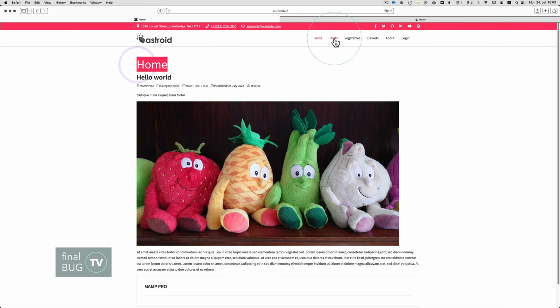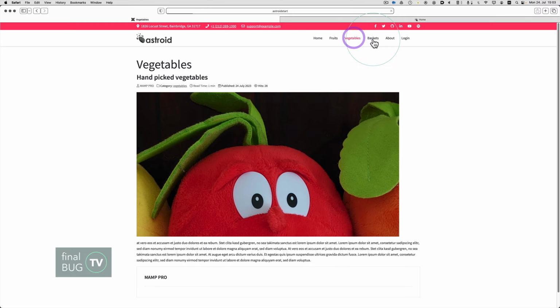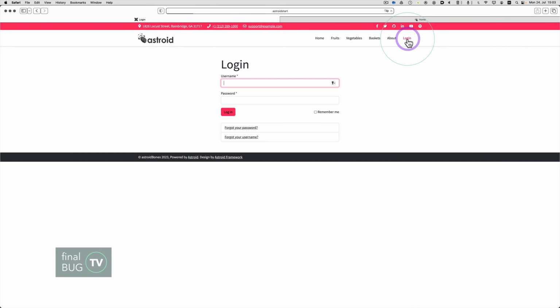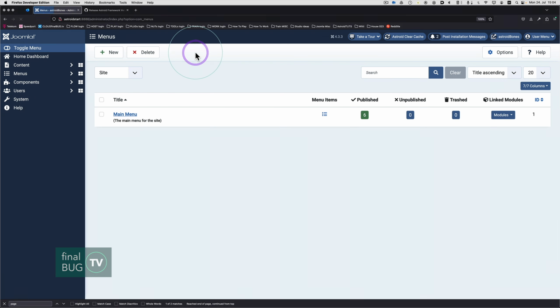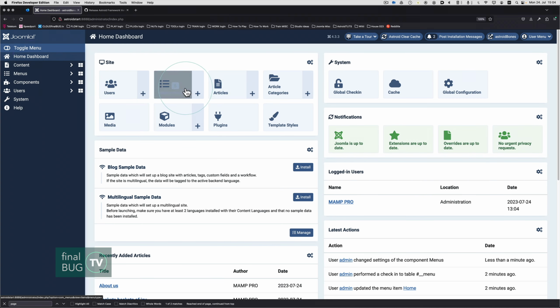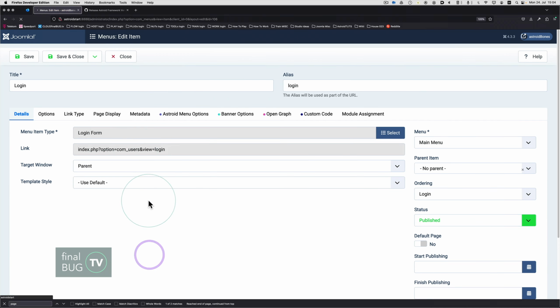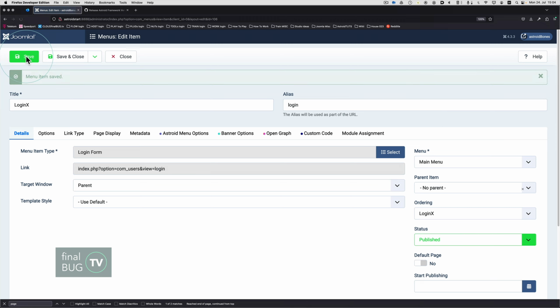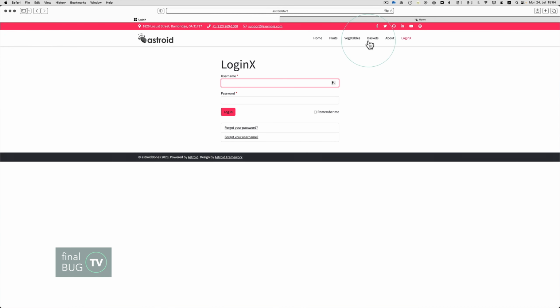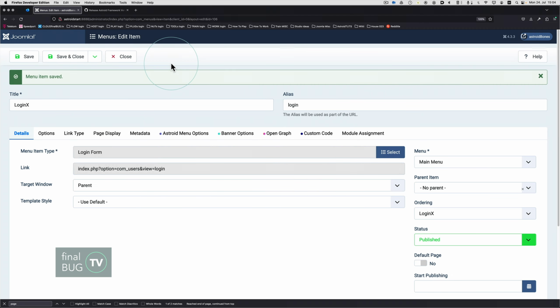Okay, it's still here, but now we have it turning up on fruits, veg, baskets, and indeed on login. Let's just, to hammer that point home, go into the login item, and let's change the name of the login menu item to login X, and refresh, and we see our name has changed up here, and it ripples down through here. But we don't necessarily want that, so let's look at turning that off. Let's just switch this back to login and save and close.